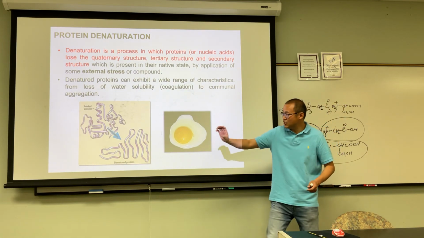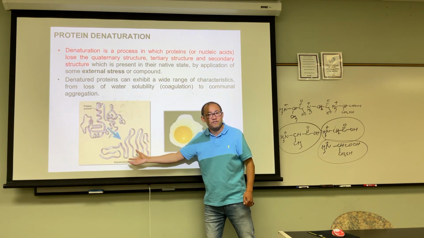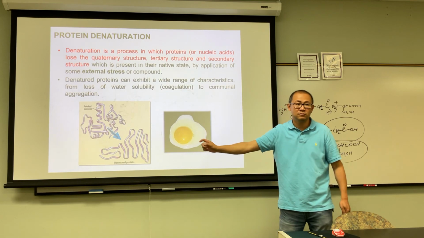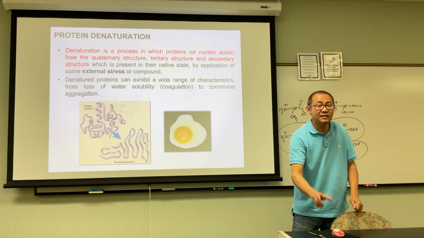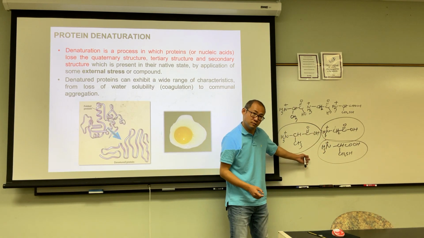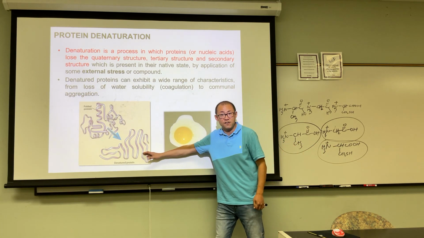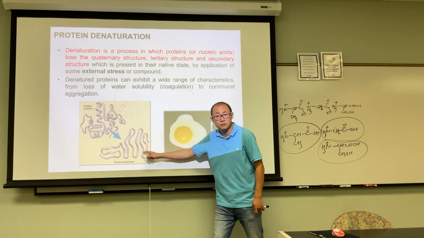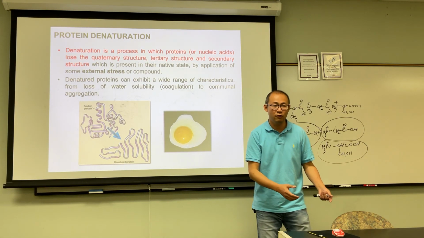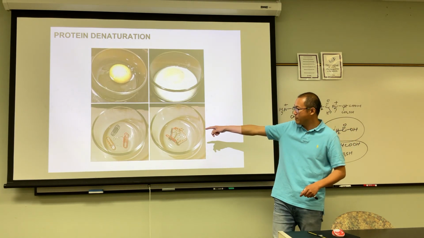Okay, your protein is still a protein. It's just no longer a folded functional protein. You still have a chain of protein. That's a very important difference, and that's the difference between denature versus hydrolysis. What do we get from hydrolysis? Amino acids. Your chain is even gone. Denature is different. Denatured protein is still a protein. It's just no longer the original one.